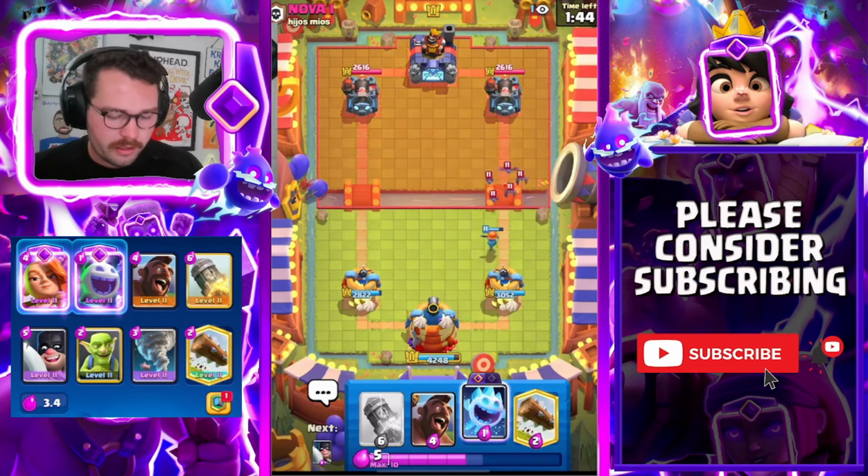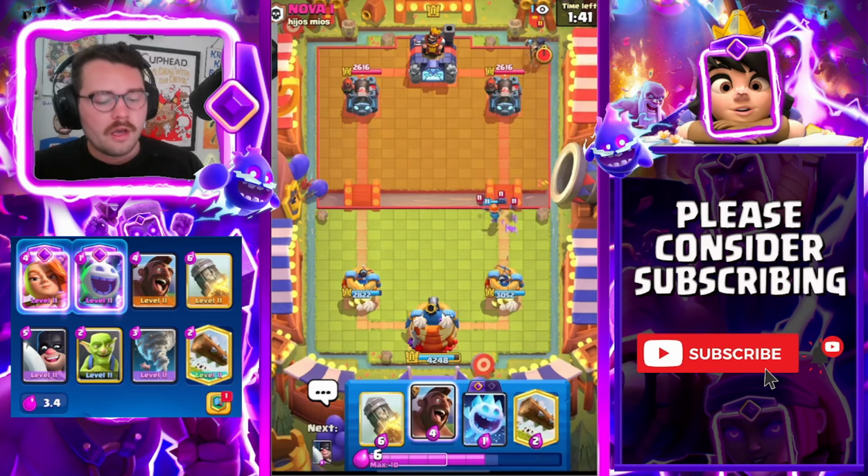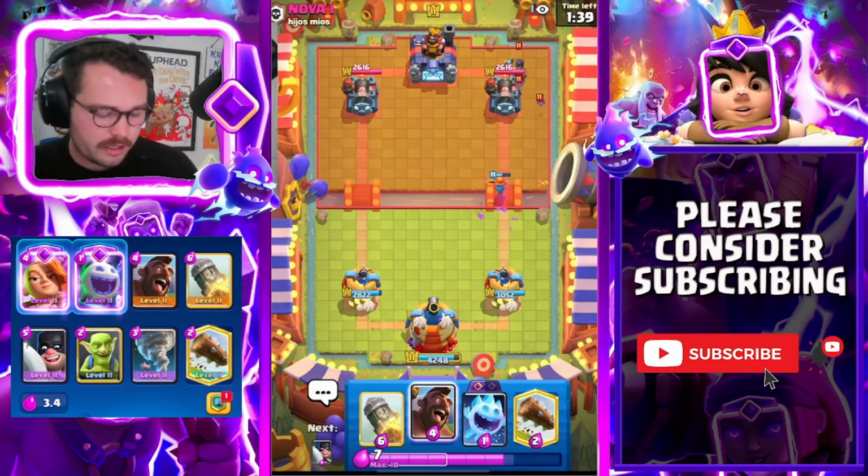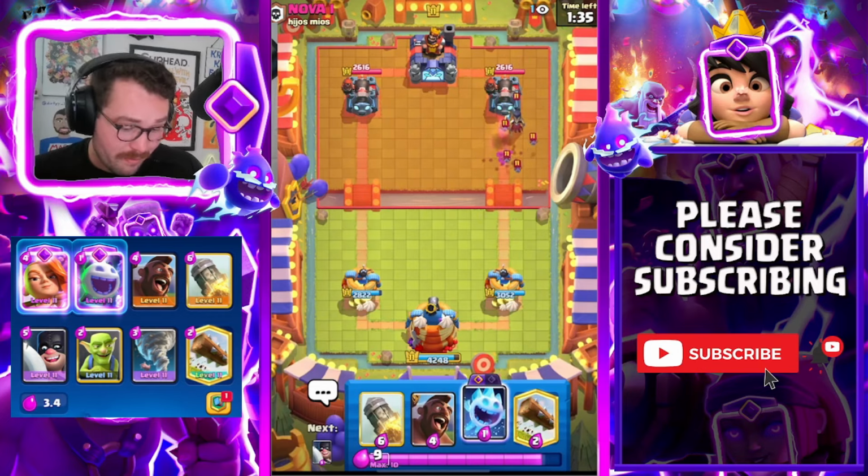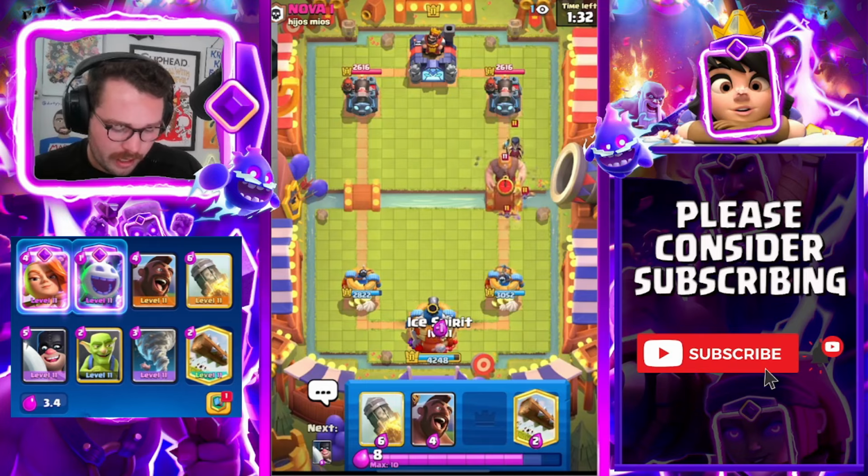But now we are down a little bit of Elixir. Just wasted those bats, though. All right, I don't want to go in here because I'm down Elixir. We did get the King Tower activated, so if he goes in for the Giant Graveyard, we'll live, maybe. Yeah, okay, let's get the lineup here with the Xe.